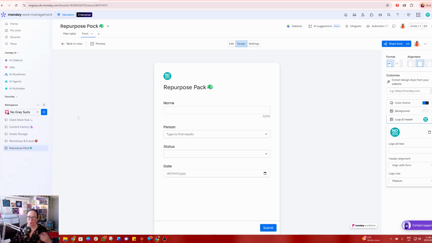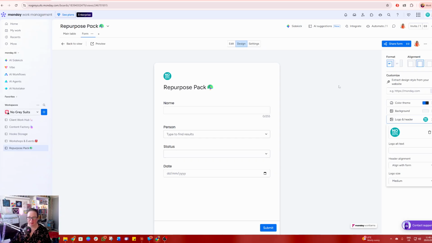Now, why aren't I just using a Squarespace form for this? Because I like the fact that with Monday, I can embed the form in and everything comes directly back into here, and I can set up any of my automations from there. I can set up emails to myself, notifications, and I've also got everything for every type of client saved in one particular spot. So I love using it like this. So already it has filled in the very basics that it comes up with on its own: name, person, status, date. None of that is what I want in a customer facing form.